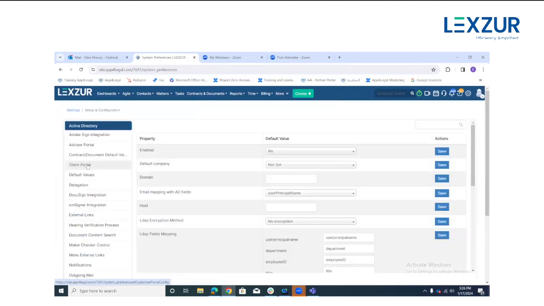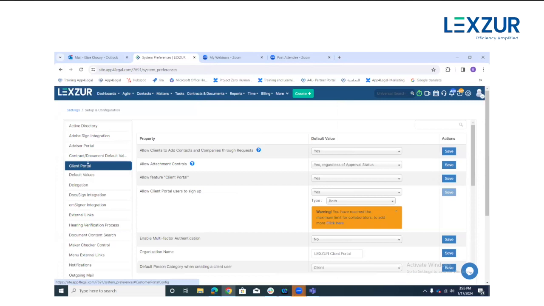section called client portal, where if you'd like to, first of all, prevent editing or adding attachments from the client portal. So once the contract is shared with the client portal users, the system will prompt the user to confirm whether the associated document, if available, should also be visible on the client portal. So an option has been introduced in the settings here to enable the attachment to be automatically visible on the client portal. As you can see here, this is available under the clients in the setup and configuration, where I can now allow attachment controls.